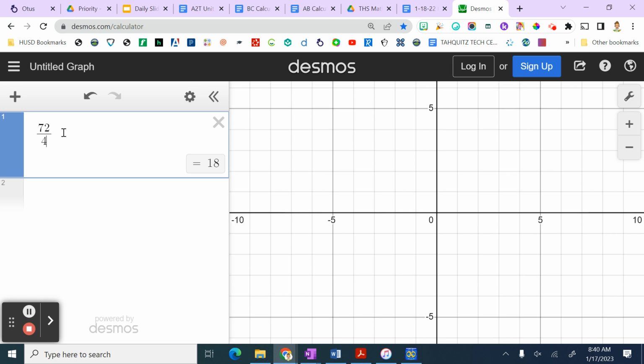But remember, I'm looking for the biggest square number. Technically, it does, but 72 divided by 4 is 18, and we know that another square number goes into that, right? So I'm going to keep getting bigger until I can't get any bigger anymore. Let's see, 9's the next thing on my list. It says 9 goes in there 8 times. That's usually the one people pick for this one, but it's not right, because 8 is still divisible by a square number. 8 is divisible by 4, right? So I'm going to keep going. 16. Did 16 work nicely? No. See how I got a decimal point? That means it's not a candidate. But I still think I can do better than 9 and 4.